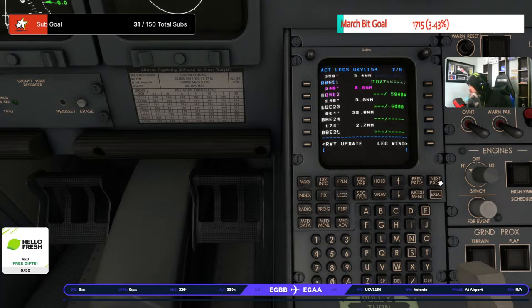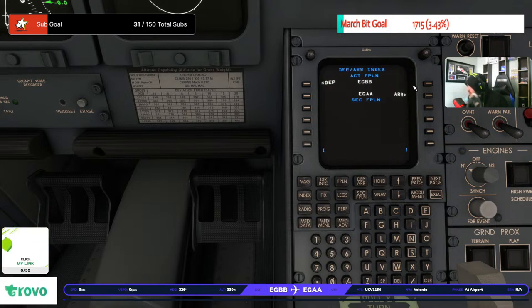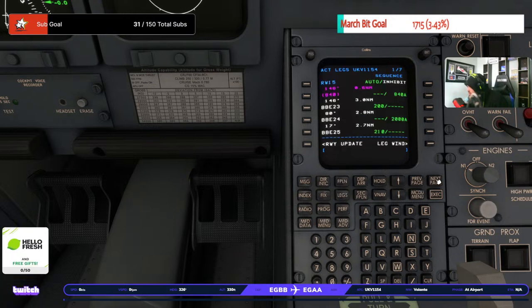Let's go here. We're going to go straight from Ipset, so let's delete Belzu. Execute that. And then the arrival is going to be ILS 25, vectors. Execute. And then if we go back to the legs page and scroll down, we just put that there and then it'll literally just follow it in now. Beautiful. That's what I'm planning anyway.